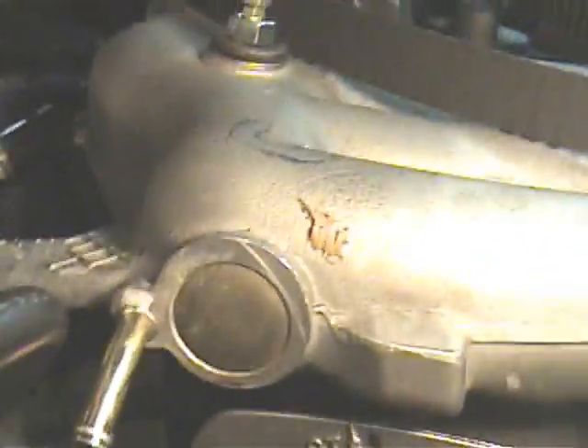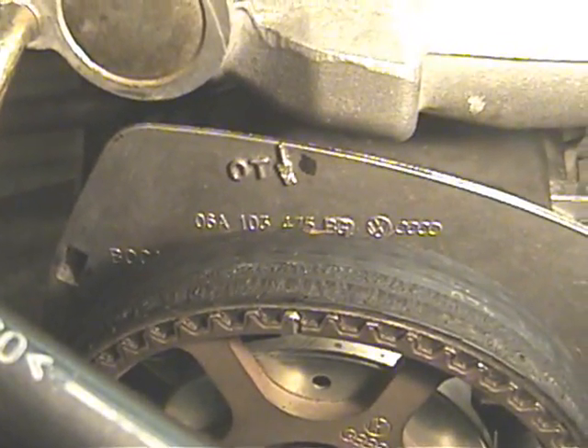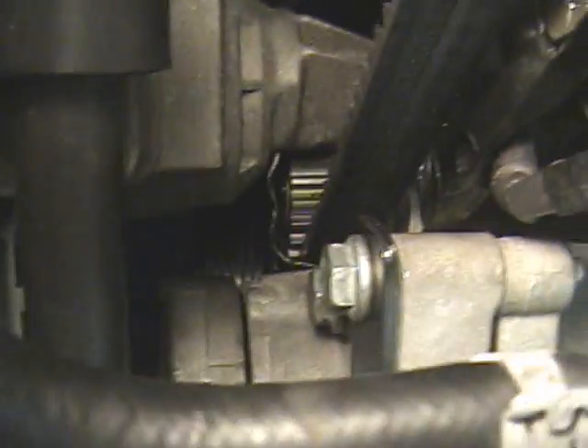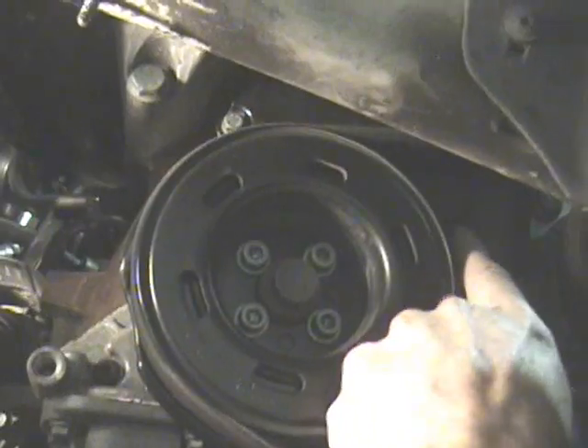There it is, all lined up. You can see that mark here is lined up with the arrow. The lower timing belt cover is down there somewhere — you can see a little piece of it right here, and the bolts that remove it are 10mm. The lower timing cover has to come off and there are three bolts: one here, one there, one a little higher.